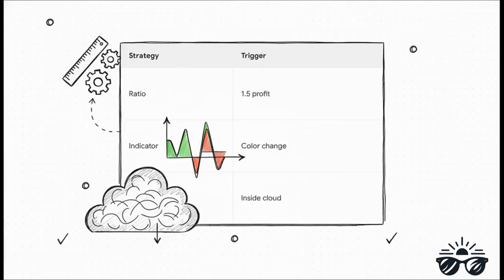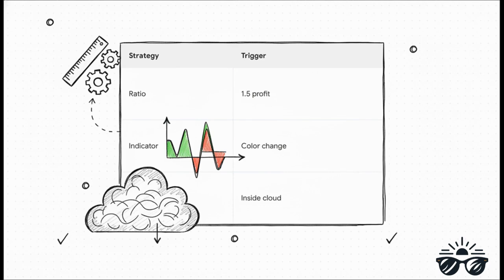And this menu of exit options lays it out brilliantly depending on which of the 3 entry strategies you actually decided to run with. The first option is the classic, mechanical exit. Just set a fixed take profit at a 1.5 ratio. The moment your profit hits that mathematical mark, boom, you exit. Emotion is completely removed. The second option naturally pairs with the super trend itself. You simply follow the indicator and exit the moment the line changes color. If it was green and flips red, you're out.